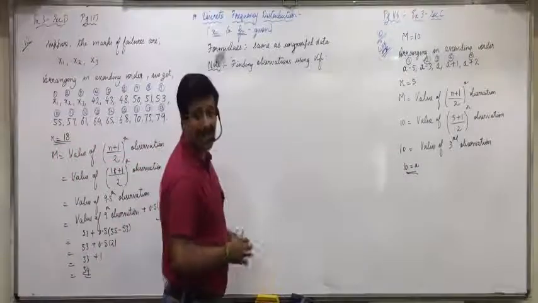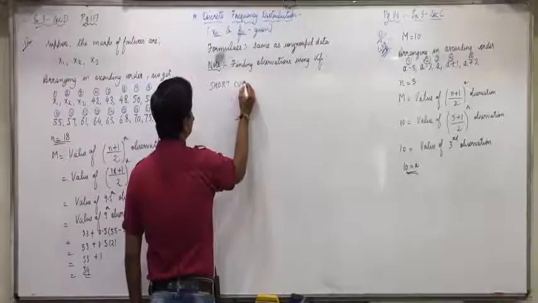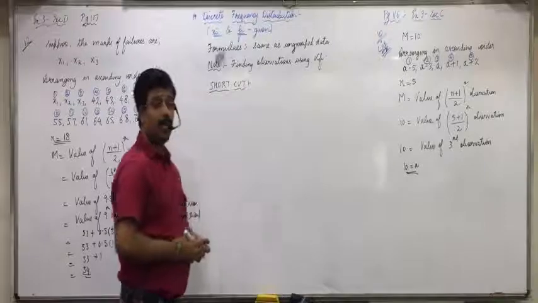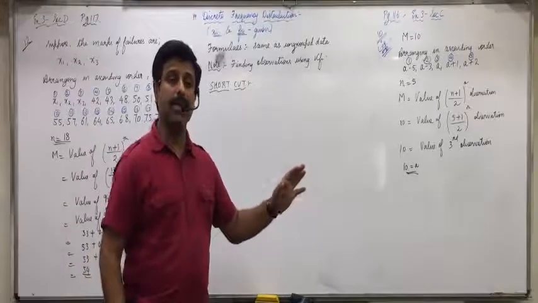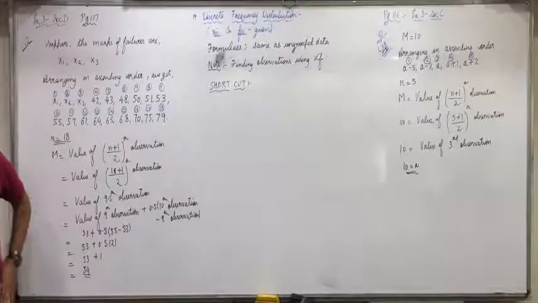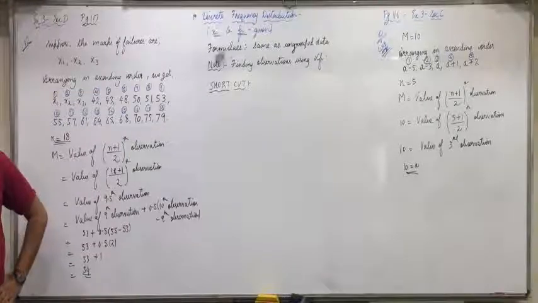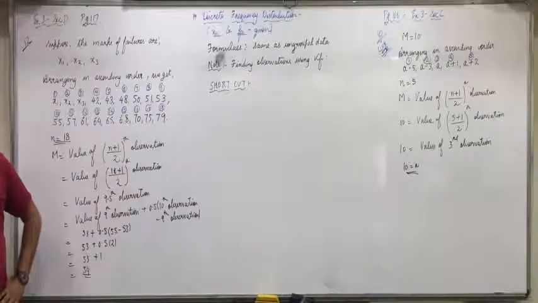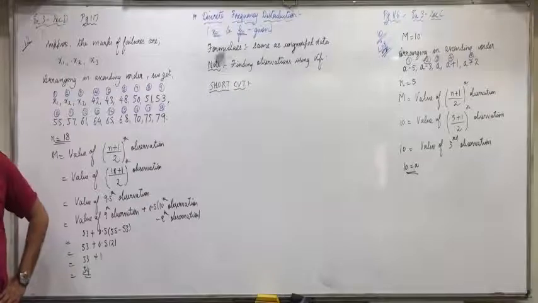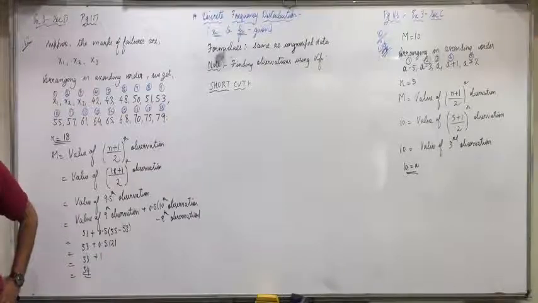But when the things come in decimals, it becomes complicated, so there is a shortcut of doing it. The shortcut I'll explain after the questions. Leave the space for it. First, we'll understand the concept. In summary, we'll find the observations using CFI, but the shortcut I'll explain after the questions. Shortcuts are always short term only. You'll remember it only for exams. In the long term, when you go to graduation, professional studies, only actual concepts you'll be able to remember. So first understand the actual concepts, then I'll tell you the shortcut.